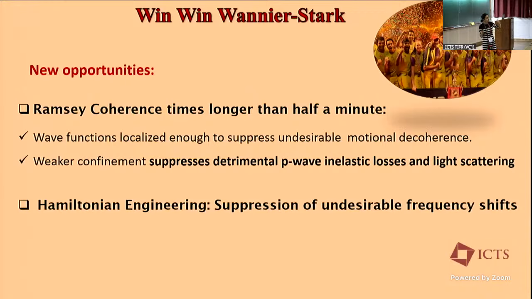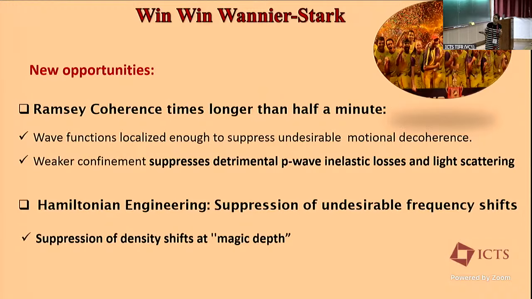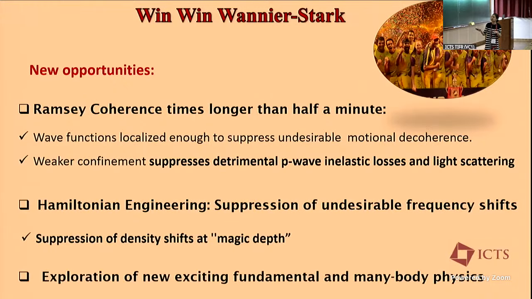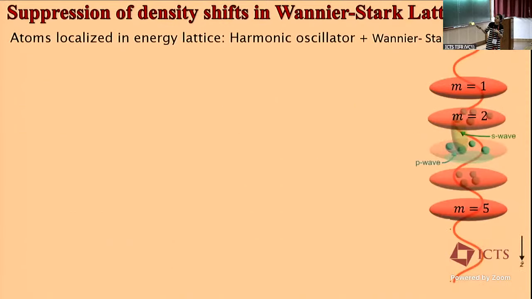the interplay of spin-orbit coupling, collisions, and gravity to suppress interactions all the way. And we were able to do that by operating at what we call magic depth. Now, not magic wavelength, but magic depth. And this is what we try to explore. So now our clock is vertical. So instead of this, there are harmonic oscillator states in each of the pancakes, but along each of the lattice sites, there are going to be Wannier states. So atoms are now localized in these harmonic oscillators plus Wannier states.